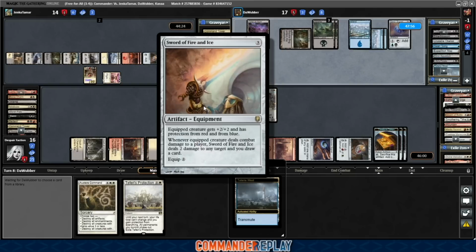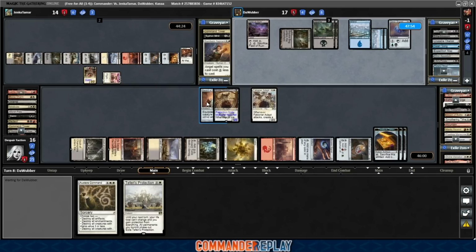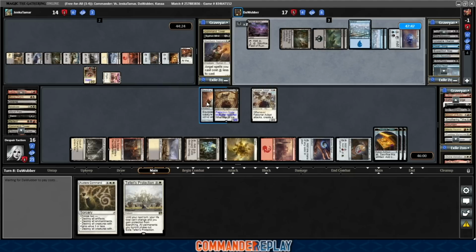I'm surprised they didn't go for the sword. Went for the guild. If they go for the sword, I probably actually cast the Teferi's Protection right there, because the card draw is kind of what's going to keep us from getting stuck here.